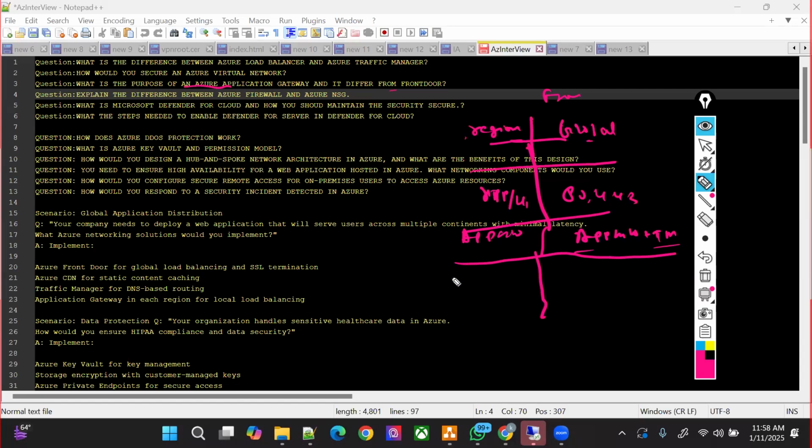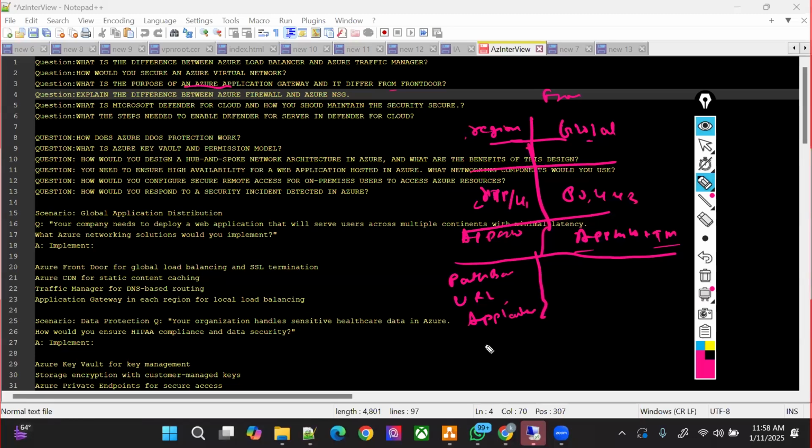App gateway is first of all regional, as someone said. It works on HTTP and 443, and Front Door also works on that. But the purpose of app gateway is that it is capable of path-based routing and URL-based routing. Front Door can also do that, but this is the main purpose, used as an application load balancer.